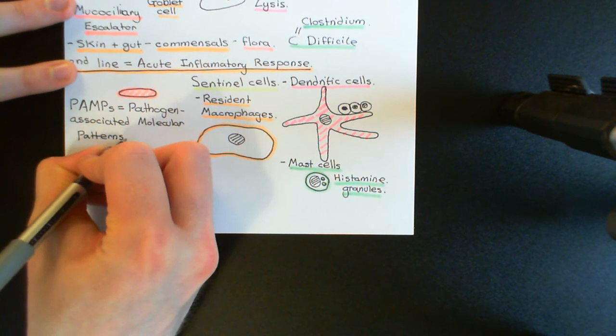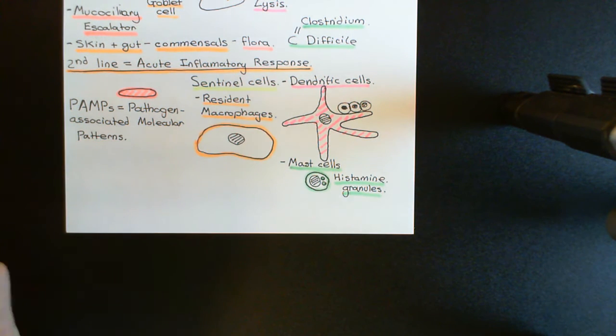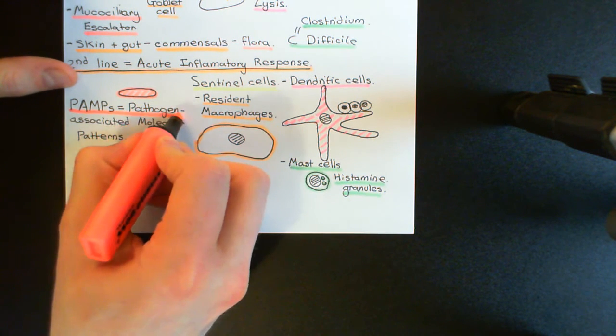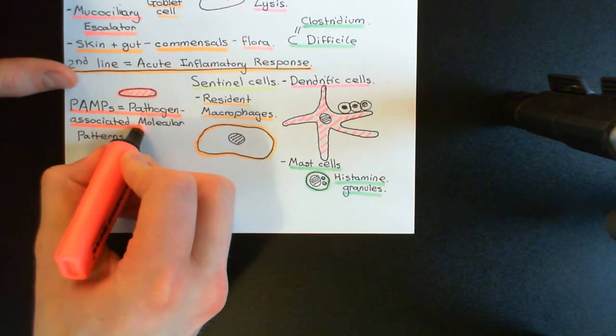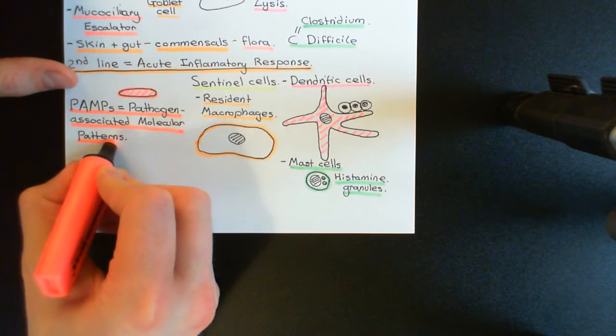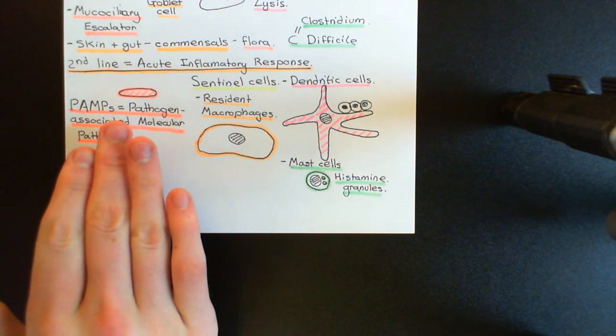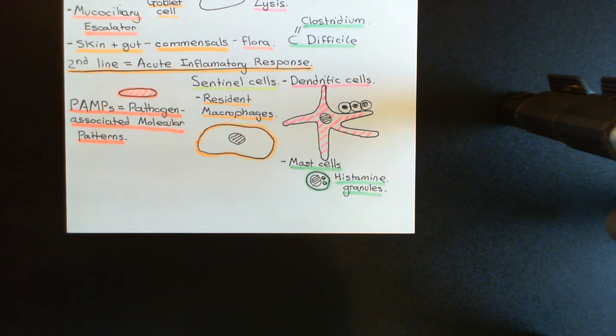So this is the umbrella term encompassing all of these different molecules that different pathogens might be able to produce, that are a giveaway sign that there is something non-human present within the tissue. They're molecules that no human cell would ever produce in its right mind. So these are giveaway signs that these sentinel cells can have receptors for, and if the receptors get their ligand, they will activate intracellular cascades to cause these cells to release their alarm signals.